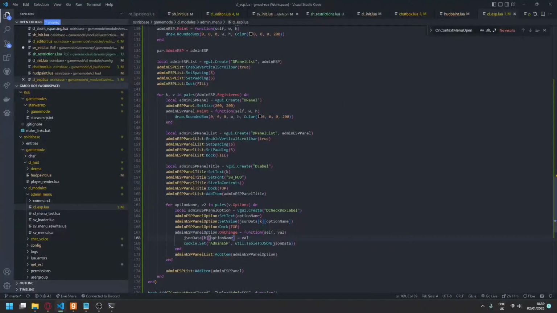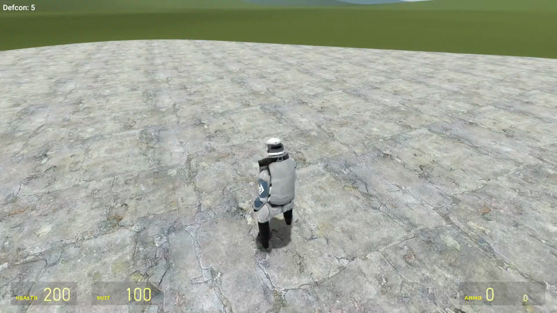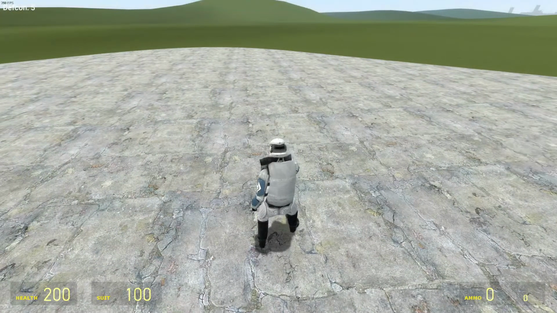It doesn't save. Oh, if equals nil and... it's complaining because I'm not using double. Okay. Enabled, unenabled. Cool. That works.